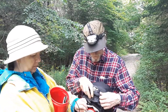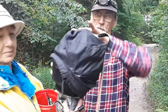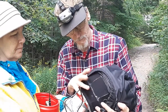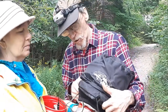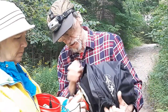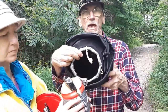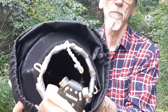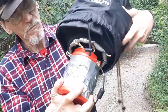And what I've got here, so you can see it, I've got some coat hanger that I made this globe a mesh with and put the pantyhose over top of that. That acts as a wind protector. And then of course this cover acts as a rain protector. And the microphone is actually inside the capsule. So you see it's protected by the metal cage here inside. And so that protects the microphone.